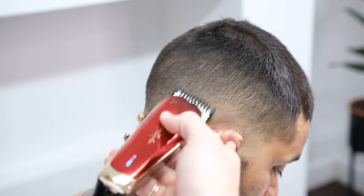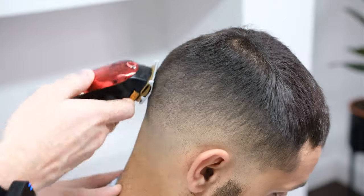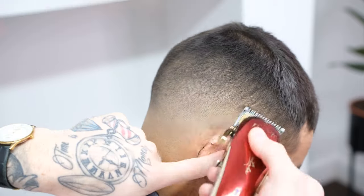This is where you'll get creative. You'll use a mixture of guards and your fade lever to refine and get the fade as smooth as possible. This is down to the individual and every head shape is different. You can use the same method with every fade, but to get the fade looking consistent and smooth is down to your eye.